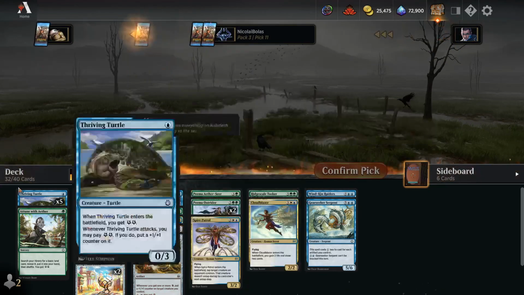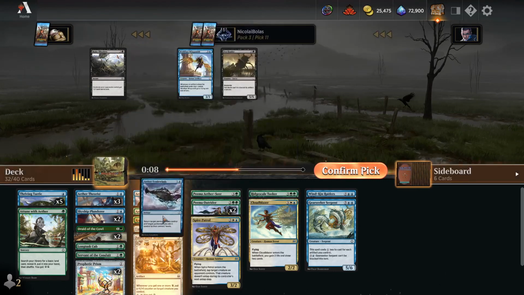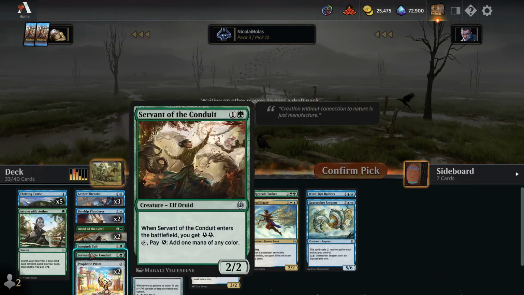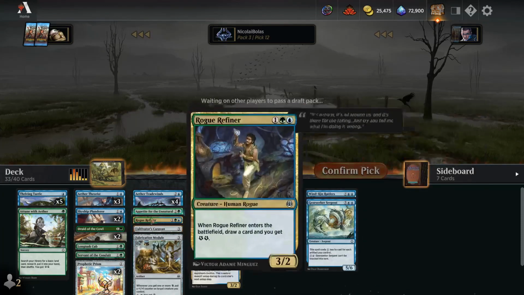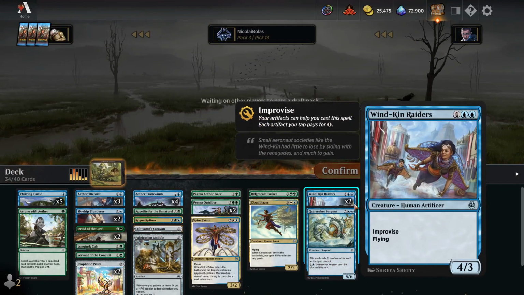I think Ether Trade Winds plays really well with my Thriving Turtles. I'm kind of interested to see how it would do if I just played a few of them. I guess 4 is a lot, but we can maybe see. As I'm building this deck, I have to say, I'm not sure if Druid of the Cow really fits. I don't really have sustained ways to use a ton of mana. Windkin Raiders just coming all over the place.